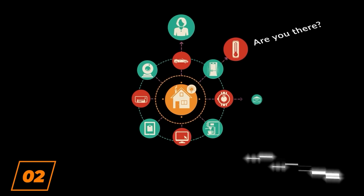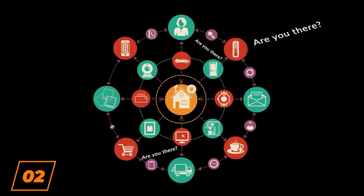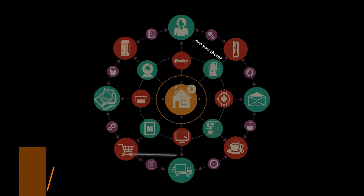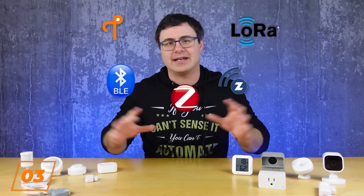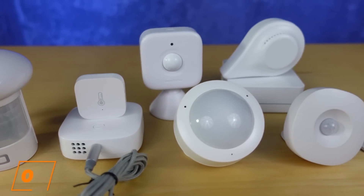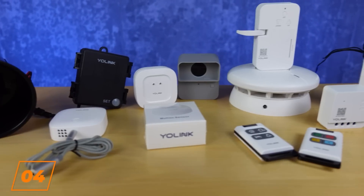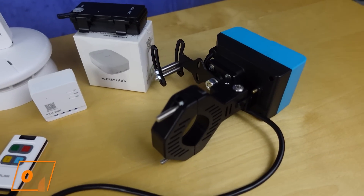One of these wireless technologies is not like the others, and I never recommend it for a battery-powered sensor. That tech is Wi-Fi, as Wi-Fi networks have to test that each device is connected constantly, and this is a significant battery drain. Zigbee, Z-Wave, Bluetooth, Thread, and LoRa are all great for battery-powered sensors because they are low-powered networks, which means often you'll have coin batteries that last for years. LoRa products from Yolank often boast five years on the batteries provided, which is incredible.